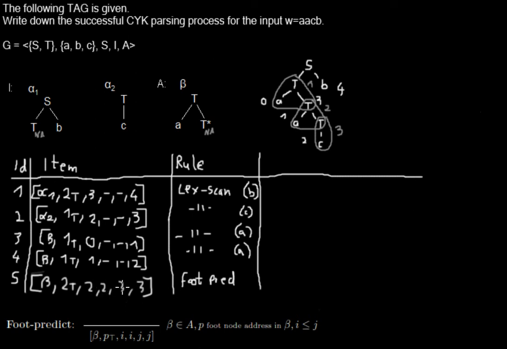So you will see in the next few videos how this will make sense, but here in this parsing tree we have used the auxiliary tree once more, and that is here. As you can see the span goes from one to three, so for the successful parsing I need to add another item, this auxiliary tree once more with the same position but now where the span is from one to three, and that was the application of the rule and the definition of the foot predict rule.